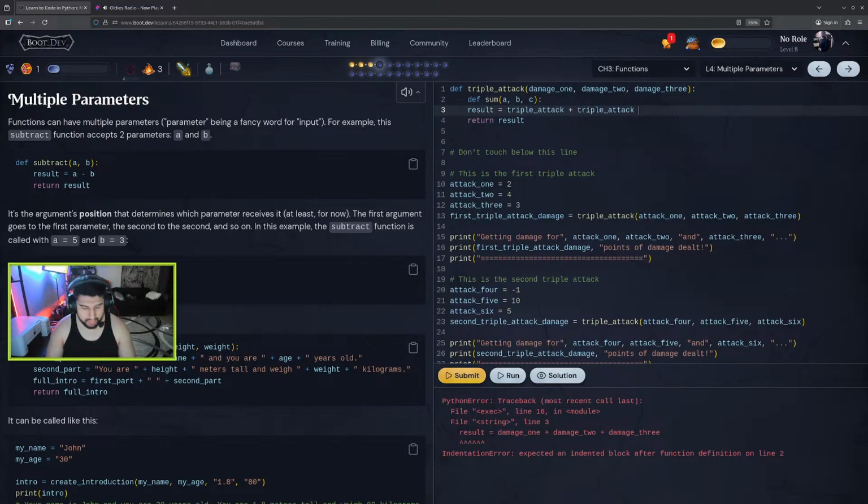Do I have to do it 3 times? Maybe triple attack.